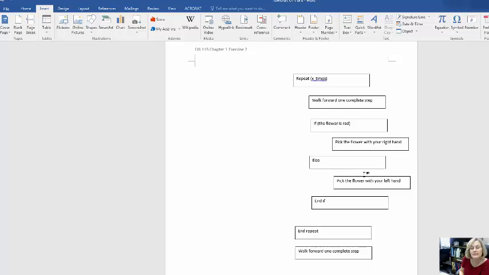Now, this is not the best example for a problem in the book, but it does kind of get you thinking about logic. That's why I use it. So I want you to consider these type things, okay?